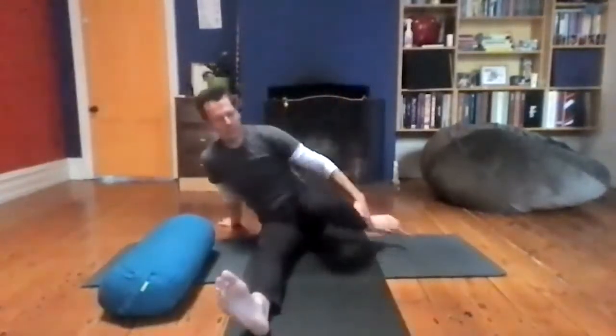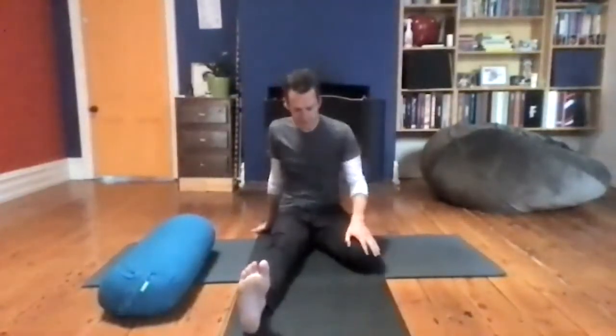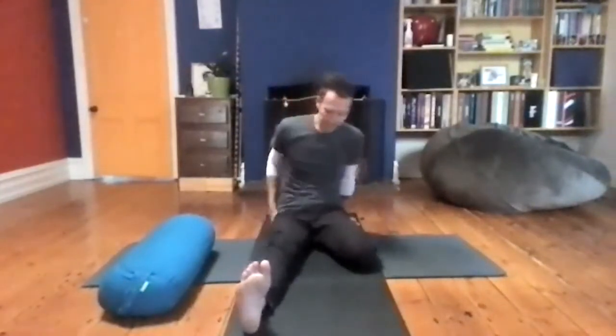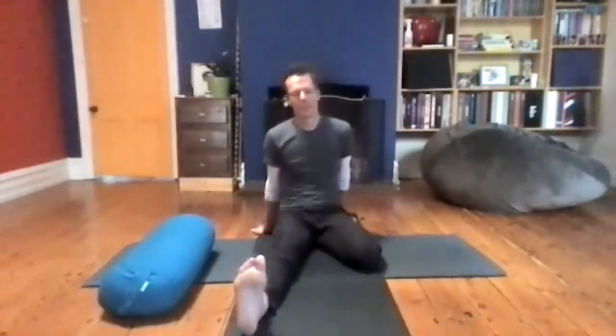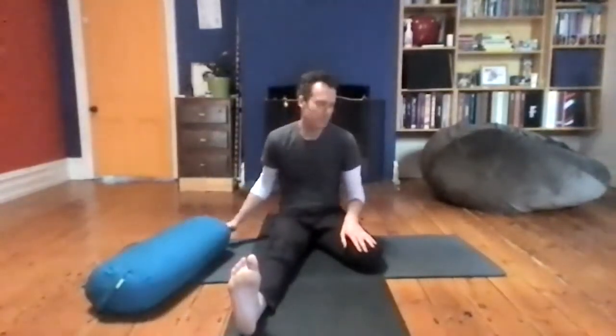And then we're gonna come straight to the other side. So we'll extend our right leg out, bend the left knee, bring the ankle beside the hip. We all look a little different in this shape, so just allow your body whatever range of movement it has. You might like to pull a bit of flesh away from sit bones again. Flex the extended leg foot, turn the toes in towards the body.